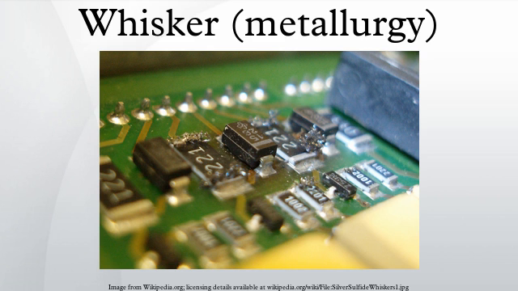Tin whisker examples and incidents. Galaxy 4: The Galaxy 4 was a telecommunications satellite that was disabled and lost due to short circuits caused by tin whiskers in 1998. It was initially thought that space weather contributed to the failure, but later it was discovered that a conformal coating had been misapplied, allowing whiskers formed in the pure tin plating to find their way through a missing coating area, causing a failure of the main control computer. The manufacturer, Hughes, moved to nickel plating rather than tin to reduce the risk of whisker growth. The trade-off was an increase in weight, adding 100 to 200 pounds per payload.